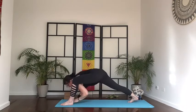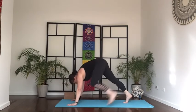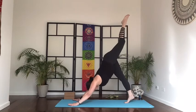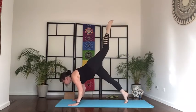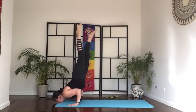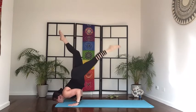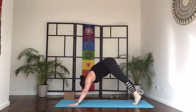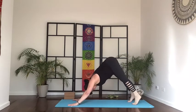Good. Releasing your hands down. Step back to a three-legged dog and then flow through your variation of chaturanga. Breathe in your downward facing dog.